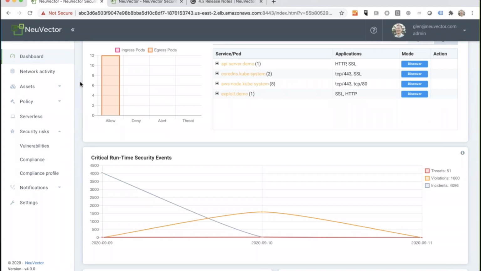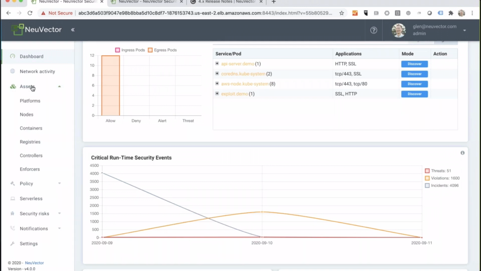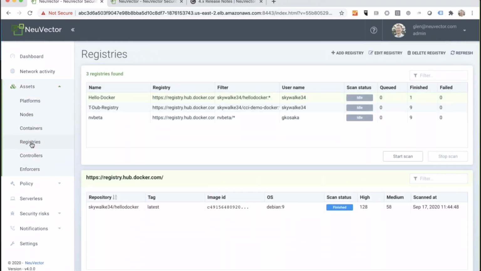So in order to scale to hundreds of developers and thousands of images being submitted every day, all of this needs to be automated. So you can incorporate NewVector as a plugin to automate that process. You can also use our REST API to do any of the actions, including scanning, that you see here in the interface. Now, once that image passes the build phase, it's going to be put in a registry, and it's going to be scanned again in the registry.